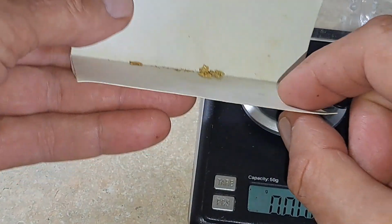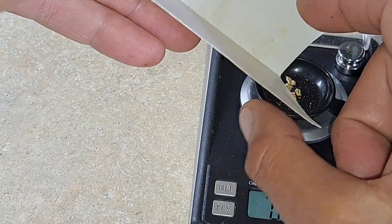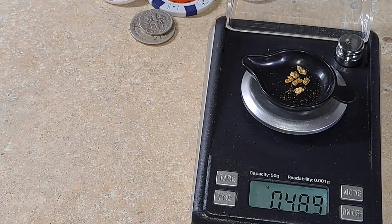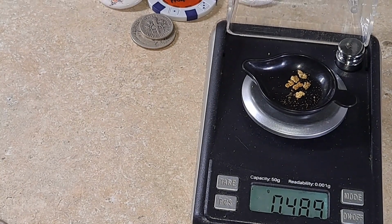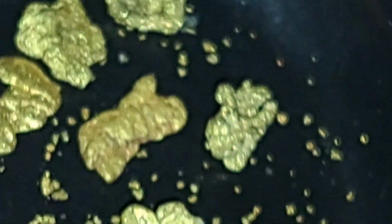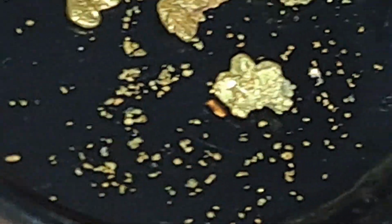So, all right, let's see. Like I said, I'm pretty sure I got everything that was in there. That shot when I did the tailings was a pretty good one. So there we go, 0.489. We are pretty damn close on that. I might need to go through the 0.489 to 0.490. Still, like I said, that could be scale difference. So I think I said I went back through it and recovered a little bit more. So I've got it out there drying. So we might go ahead and go through it one more time. But just check out how beautiful that is. So very nice. Like I said, I think we are within calculations there of having what we needed to find those. But that is some beautiful pieces and an awesome win on that.